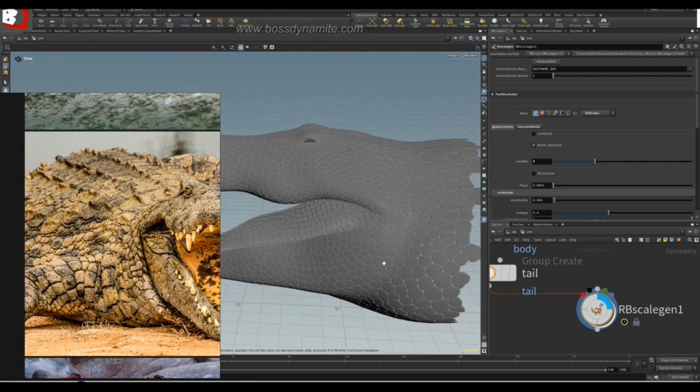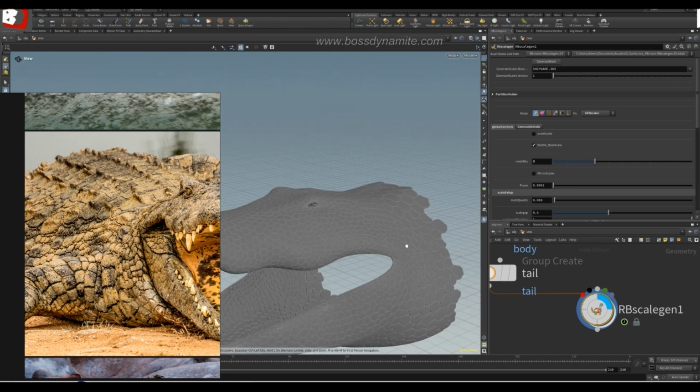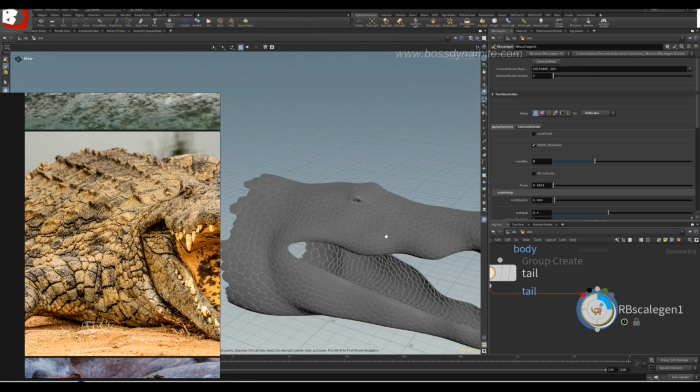So as a next step, we will draw some ID curves and direction so that we can have these scales on the body. Okay, we'll just try that out.